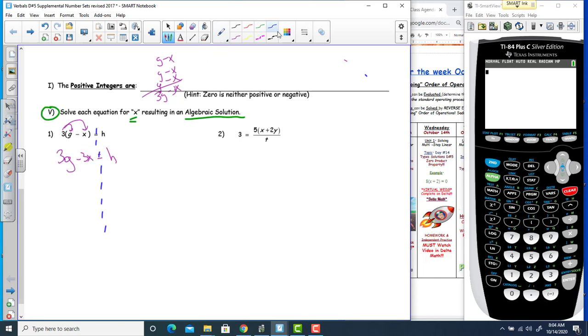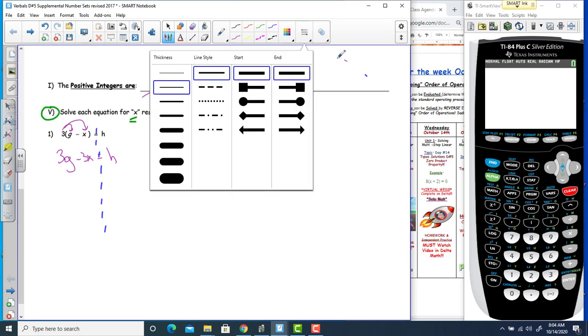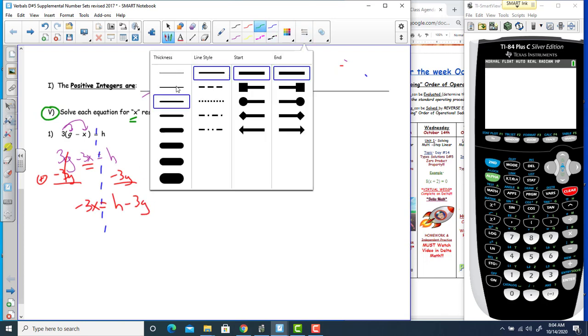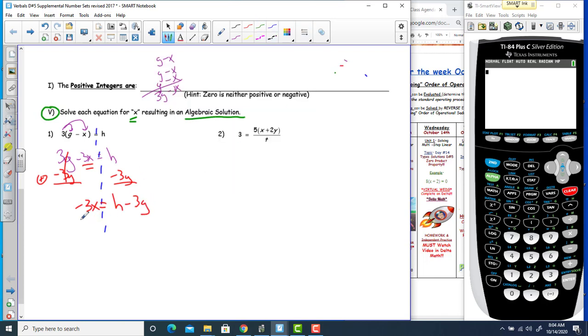And if we're solving for x, we understand that we have to remove the 3 g's. And in order to get rid of the positive 3 g's, we would subtract them. Subtract 3 g's, or as I like to say, add the opposite to both expressions. And we're left with negative 3x equals h minus 3g. It's exactly what it sounds like. We don't want negative 3 x's, we want just 1. So we're going to divide out the coefficient of negative 3 in both expressions. And we're going to be left with x equals h less 3g divided by negative 3.